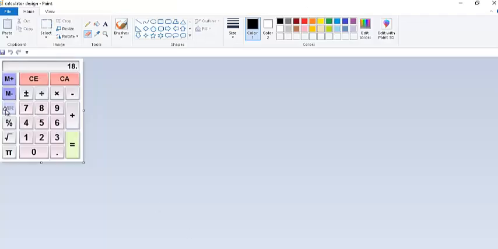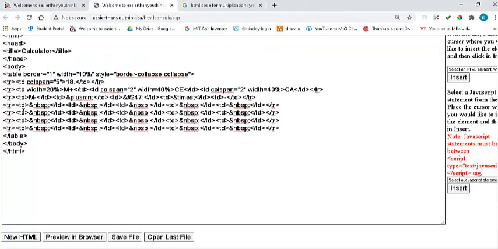If we go back here, we have MR 789 and then plus, which occupies 2 rows. So I go back here, close this one. So MR, 789, 7, 8, 9 and then plus, which is going to occupy 2 rows.